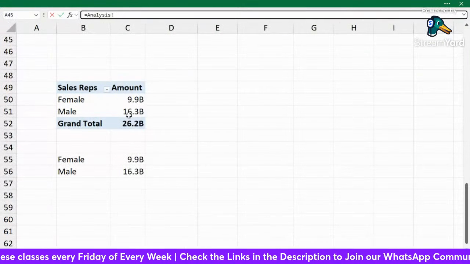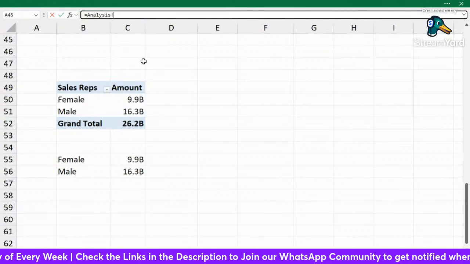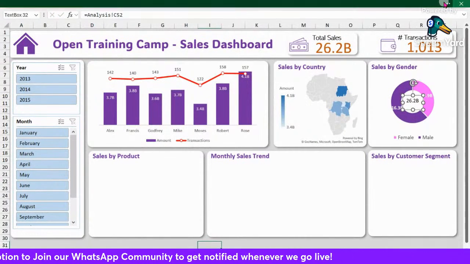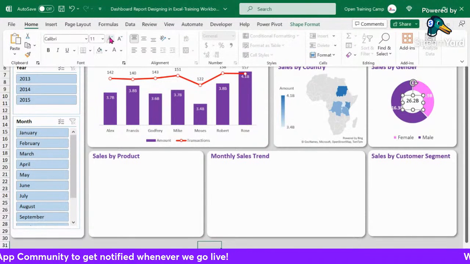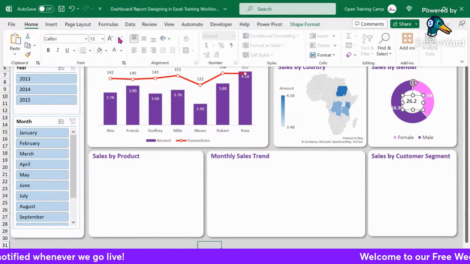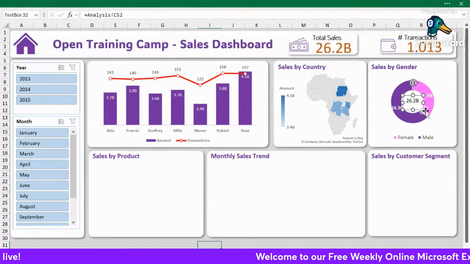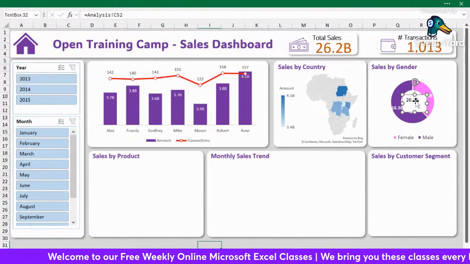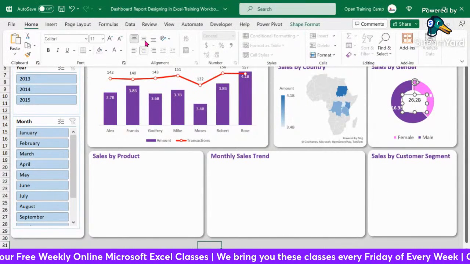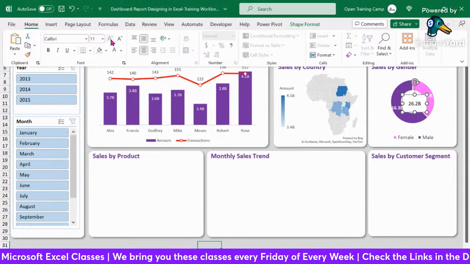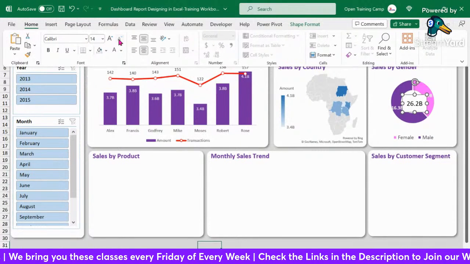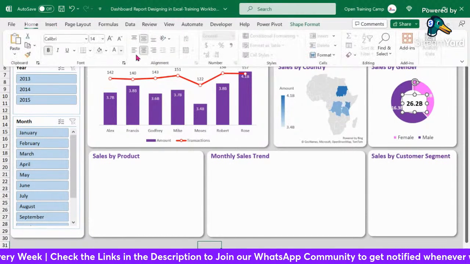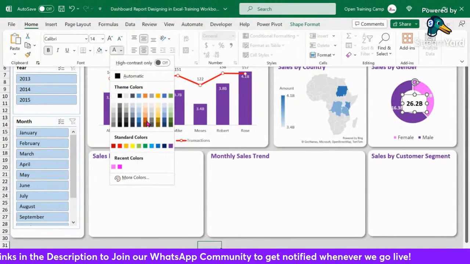Say equals, I move over to the analysis and pick my number right here. This is C52. So I'll say C52 and press enter on the keyboard. This number will show. I can increase the font size, whatever you may want to do. It's all up to you. Make sure it is centered. Designing is not that easy, but you have to try your level best. Okay, let me bold this one and give it a consistent color with what we had previously right here.